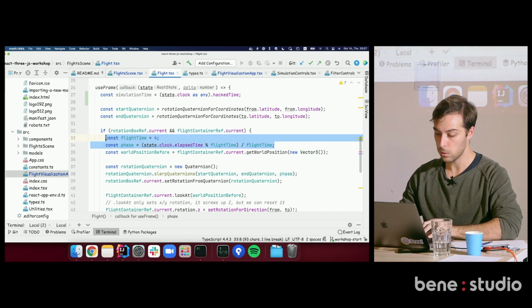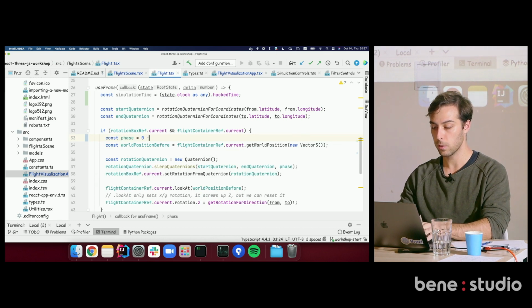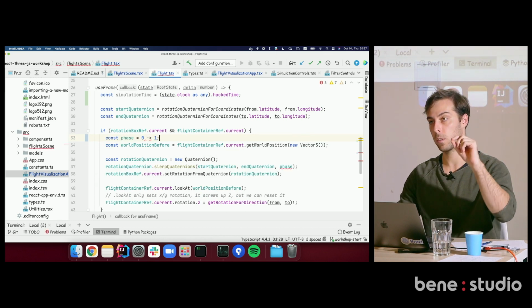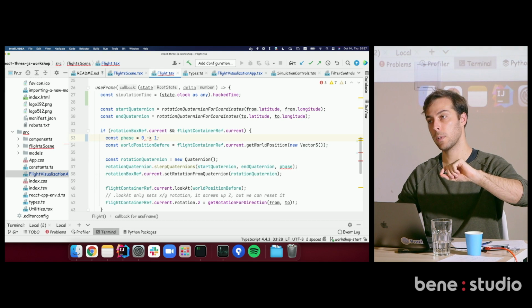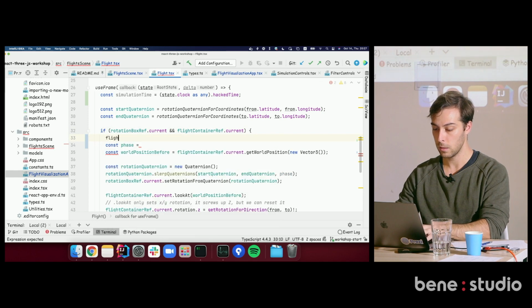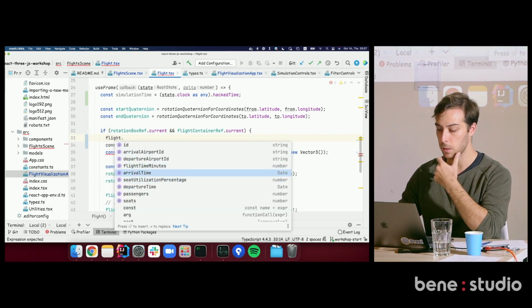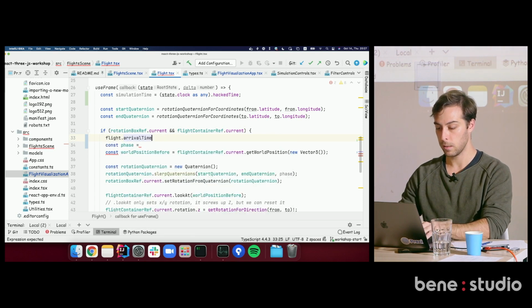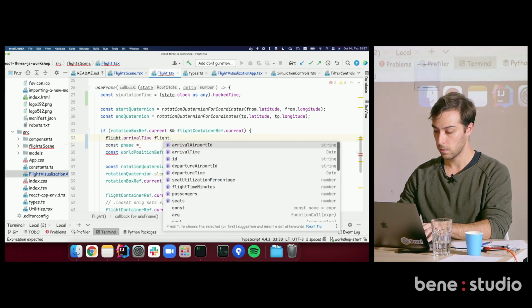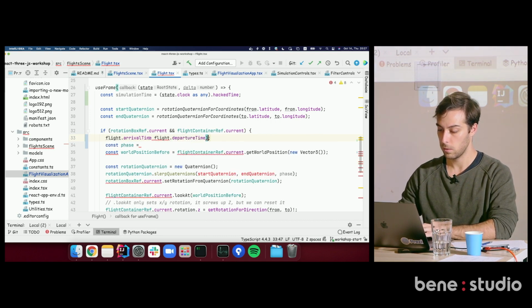Now what we need to do is calculate this new phase. It needs to go again from 0 to 1 as the start time happens, and we go towards the end time. Luckily, the flight contains these two variables. So flight.arrivalTime is when it's supposed to arrive, and flight.departureTime is when it's supposed to fly off.